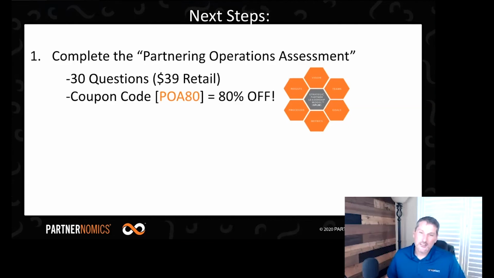It's 30 questions. It's going to ask you 5 questions based upon each of these 6 different elements. After you complete the assessment, it's going to give you a score for each of those 6 elements, and then a composite score for the total. You'll also be able to see how your organization, or how your answers, stack up to other organizations across the country. So I definitely recommend that you do that.